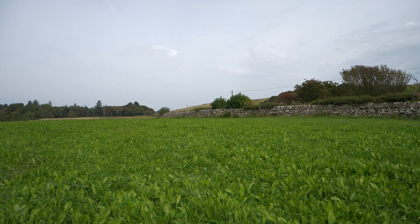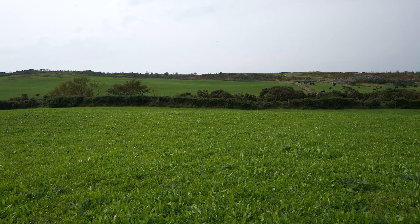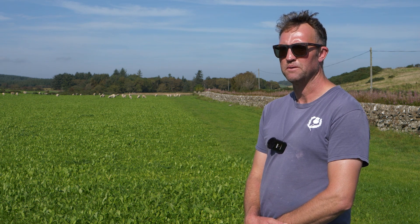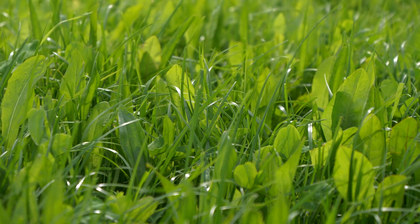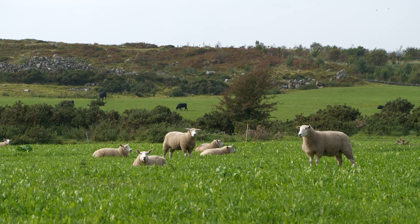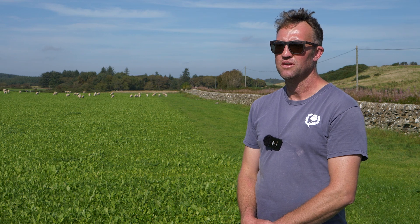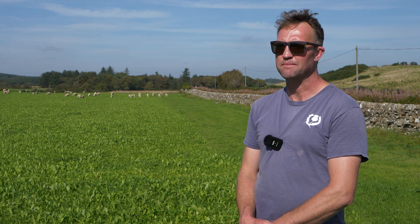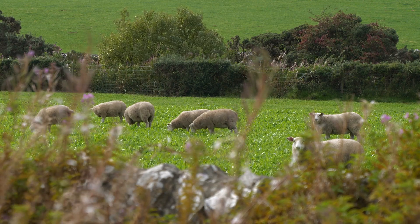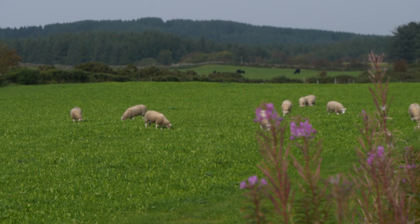The field lay fallow over the winter. It was then sprayed off in the middle of May before we disked it, then lifted stones and gave it a roll. We carried a second spray off in July to knock any emergent weeds on the head before we planted the seed towards the end of July. The pH in this field was slightly lower last year than we would have liked, so we applied hen manure and lime in order to lift the pH towards 6. The hen manure helped lift P and K levels in the soil while also providing a bit of liming, which was then supplemented by lime on top. The main challenge in establishing a multi-species sward is getting on top of the weeds before you seed the field — once the seed is in place it's not possible to control weeds again without wiping out some of the species you're hoping to encourage.